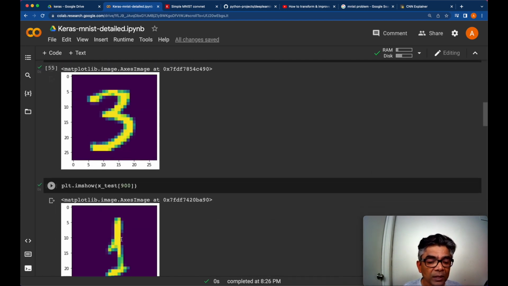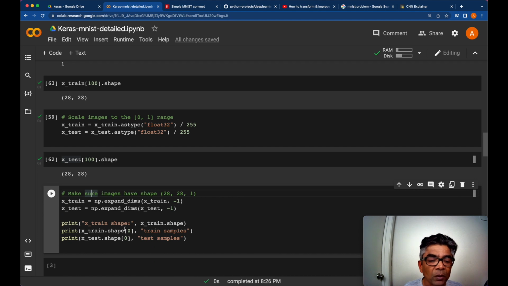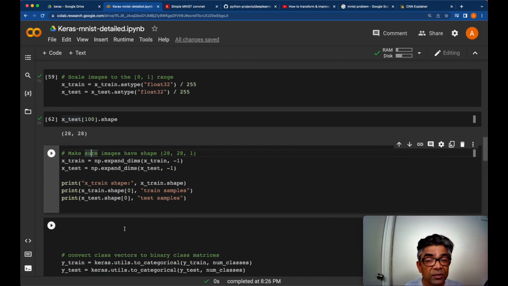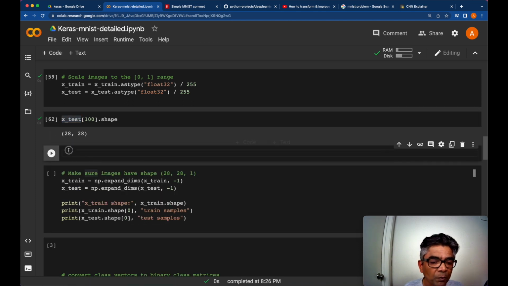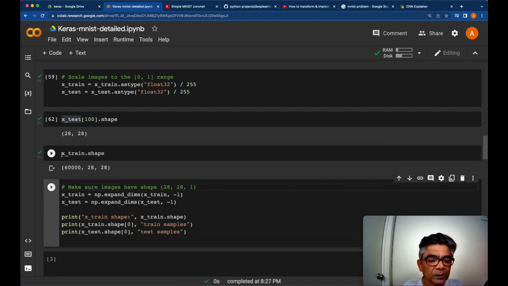It means the input data must follow the shape as designed by the architect of this neural network. And that is not the case, because if you look at x_train.shape, it is 60,000 records of 28, 28.